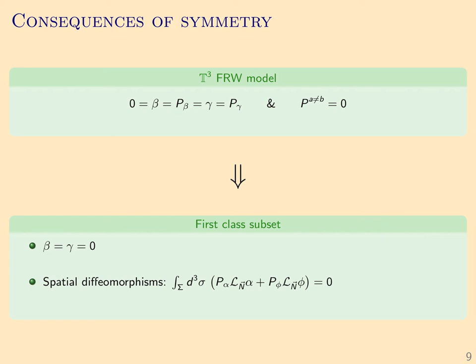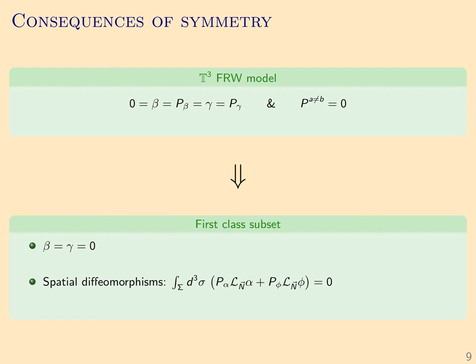That's what you find. You can roughly imagine this happening if you imagine that the spatial diffeomorphism constraint is linear in the momentum, so therefore you just take some part of the momentum on the one side of the equation, the rest on the other, and what you put on the other side will roughly correspond again to a spatial diffeomorphism constraint. If you look at the details, you get it exactly.